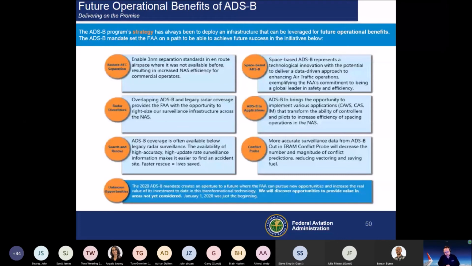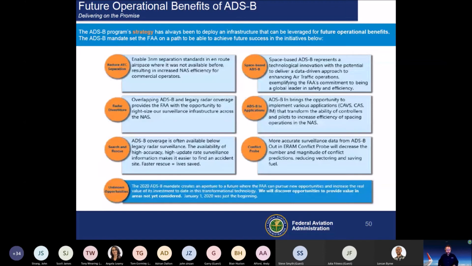We're investigating what's called space-based ADS-B, which is a different method of getting ADS-B data. This was up through satellite link and then down through the ground. So theoretically, actually, you can get position reports of ADS-B aircraft anywhere in the world, which is pretty cool. If you want surveillance of aircraft over the oceans, for example, and you want to improve your efficiency of operations across the Atlantic or something.